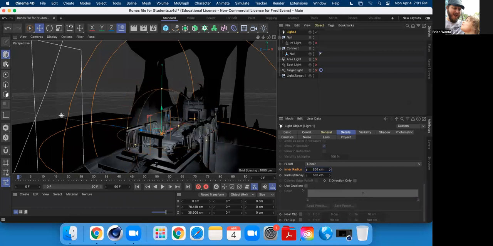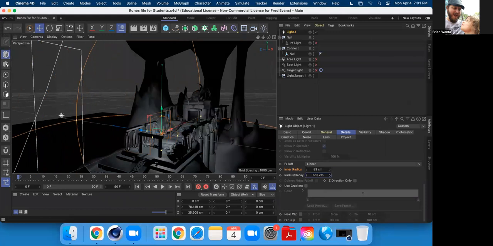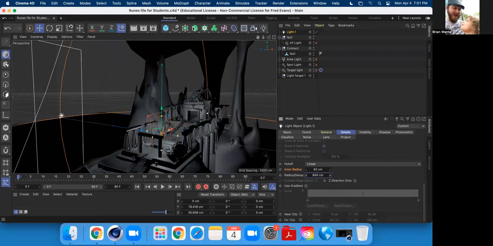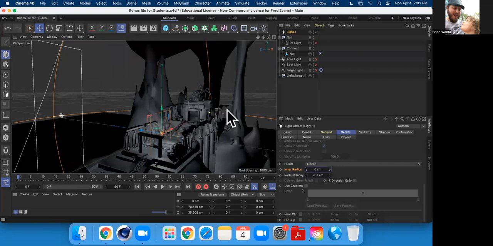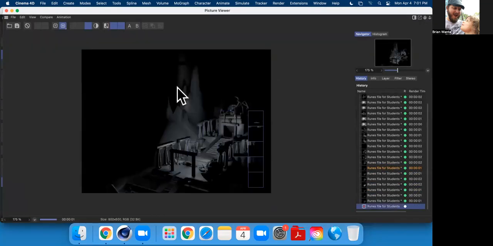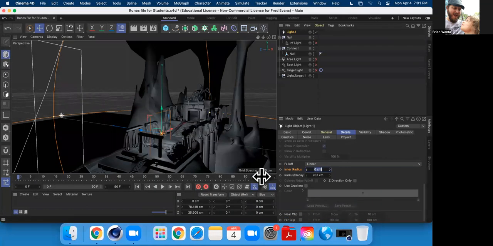So we do have the ability to play around with that to give us a little bit more room for how much light you want on there. And then you also have your radius right here. If I want this to be a little bit stronger, you could say this is a stronger light because the lights are going to go a little bit farther. You can make the radius bigger, and it's going to give you a bigger area to light up the scene. And even if I turn my inner radius all the way down to 0, it gives me a greater area for it to play around with.